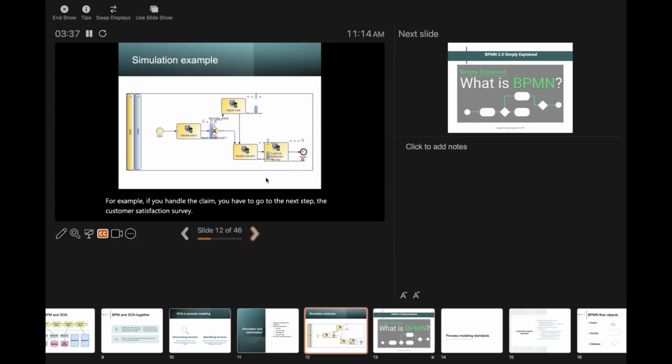That means you're done with the service already. You give the customers what they asked for, finish the service, and then the survey is the feedback. That's just an example for simulation.